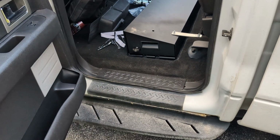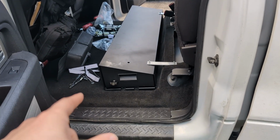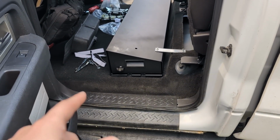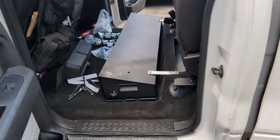So I think the next step is just to see how much garbage I can fit in here. And yeah, that will be good to go. And I can put the car seats back in, and I can actually access my stuff, which will be nice.